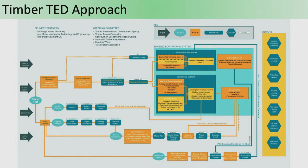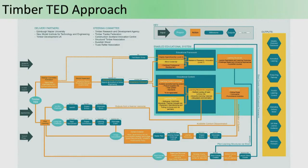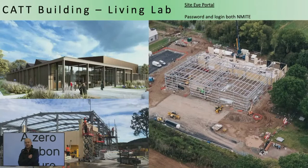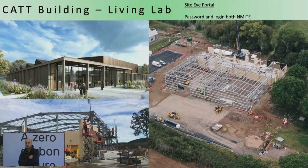The educational system will still require relevant levels of quality assurance, but fundamentally it becomes a system that is consistently updated and refreshed through live projects. We've done a great deal in creating a competency framework responding to what the educational requirements of the sector are. The CAT living lab building going up in Hereford will be part of the living lab approach, and ideally in the future these buildings will be manufactured through a fully timber-based approach. With that, thank you very much for your time — we'll hand over for Q&A.